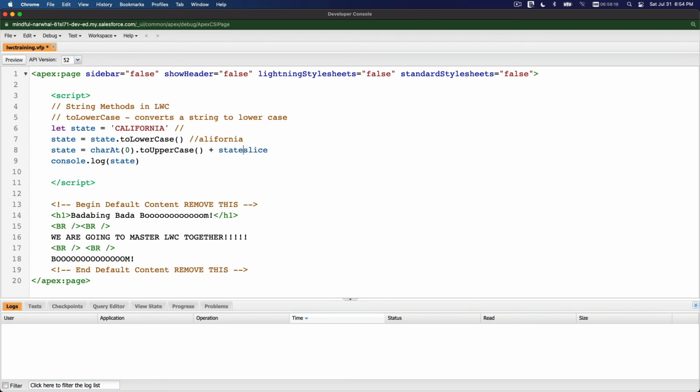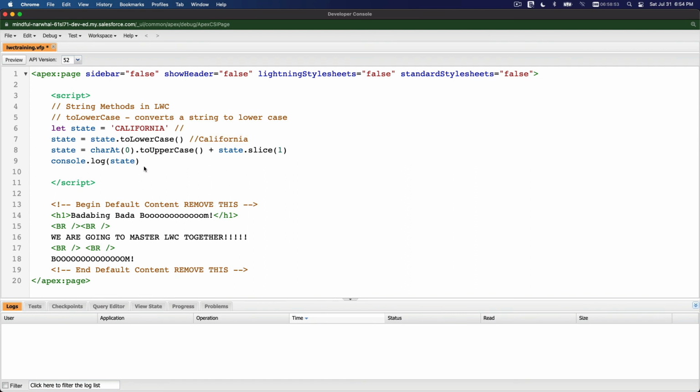The state. Okay, this state, slice the first letter like so. So slice the letter C because we just got the letter C from here. Okay, character at 0, which is this C, and make it uppercase, and then plus the rest of the characters, slice the first one. Now we're actually playing around, right?